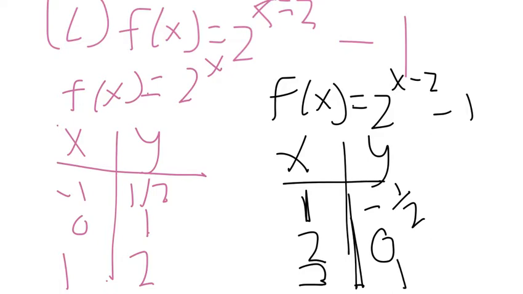So if you notice, the y values are all shifted down 1 full unit, but the x values are all shifted to the right 2 units. So if we graph it, the entire graph will be shifted to the right 2 units and then down 1. Here are the graphs for comparison. The blue graph's the one we're trying to graph. The black one is, of course, 2 to a power of x.